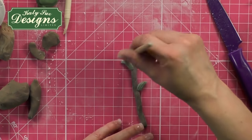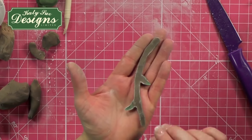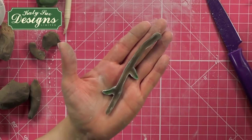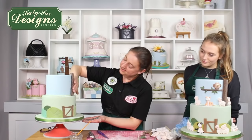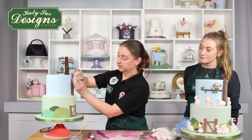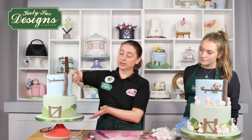Okay, so again, I'm just going to dust off where I got a little bit excited with my cornflower. Trying to err on the side of caution. Okay, so I'm going to turn my mould over my branch, and I'm just going to pop a line of water along, just remembering those little bits there. And then I'm going to fix that to the cake. Whoops, my tree's going a little bit wonky. So if it keeps happening, just use a little bit of piping gel to hold it in place properly. And then the branch that's next to it there, all the way along, is going to have the owl sitting on. Okay, and then you can do another branch coming the other way as well.